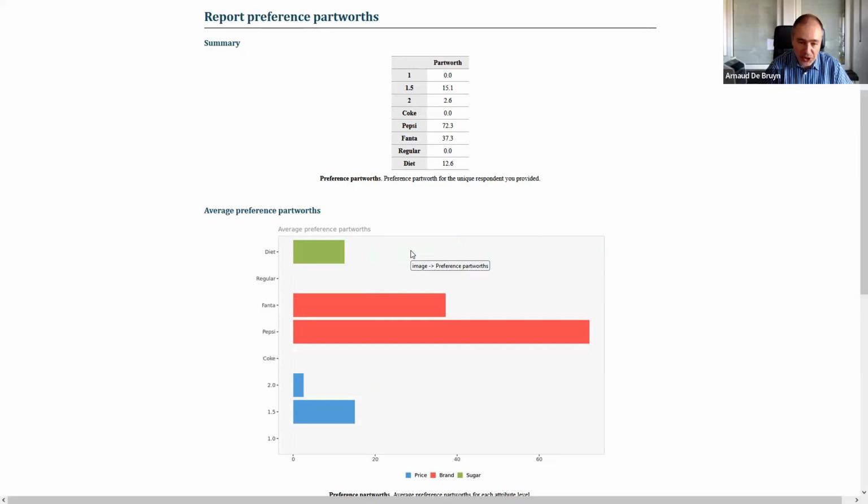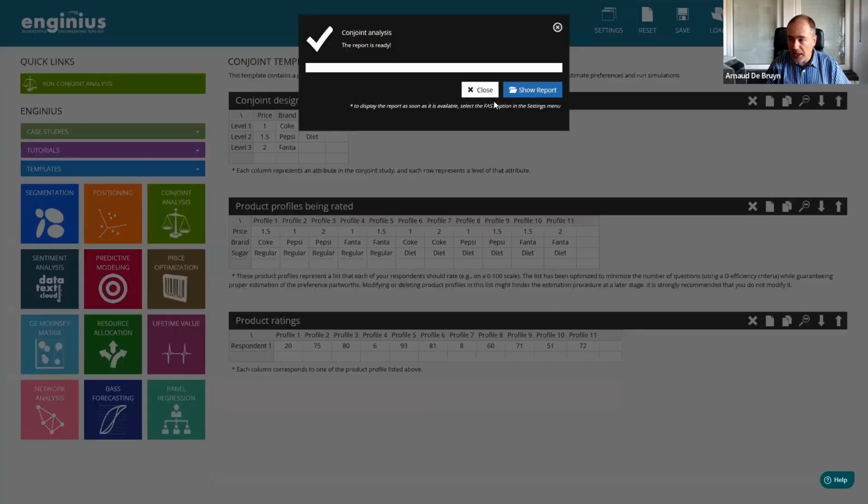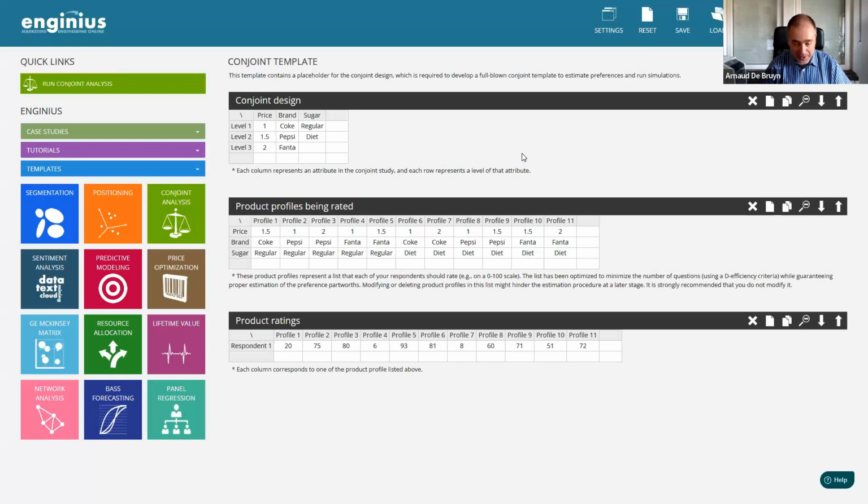Then we can run simulations, and then we can enter into all the case studies we have where you can actually simulate market shares. You can run simulations, you can ask conjoint analysis to describe and identify the best products, new product that will capture the highest market share, and so on and so forth. But understanding how the preference data is collected to begin with is actually a very important first step in the understanding process.